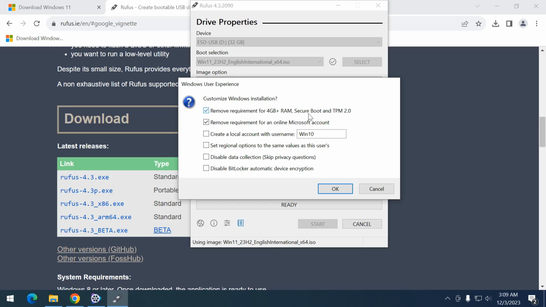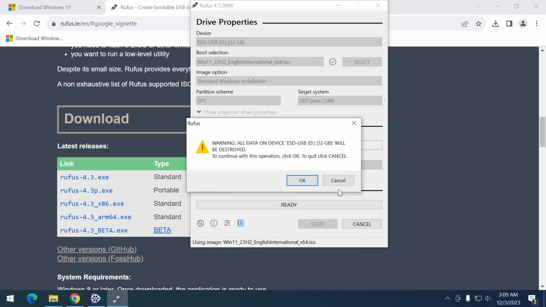In Windows 11, creating an online Microsoft user for login is mandatory. Unlike Windows 10, you cannot create an offline user at the beginning of the Windows 11 setup process. With the new Rufus tool, you can create the offline user directly from the USB image, even choosing your preferred username.